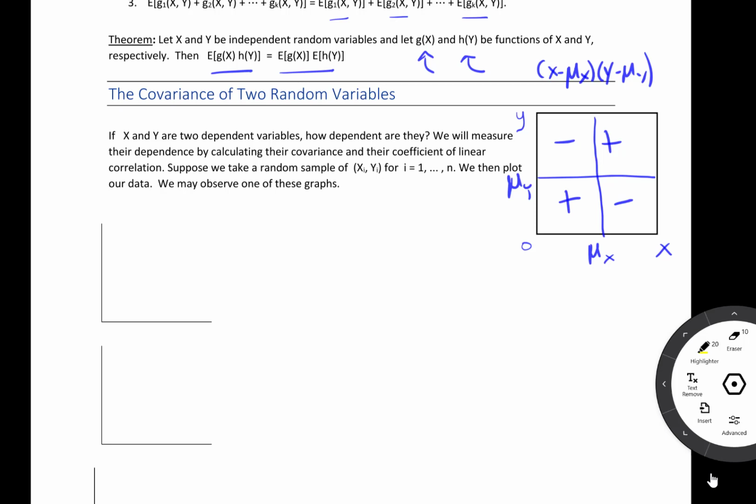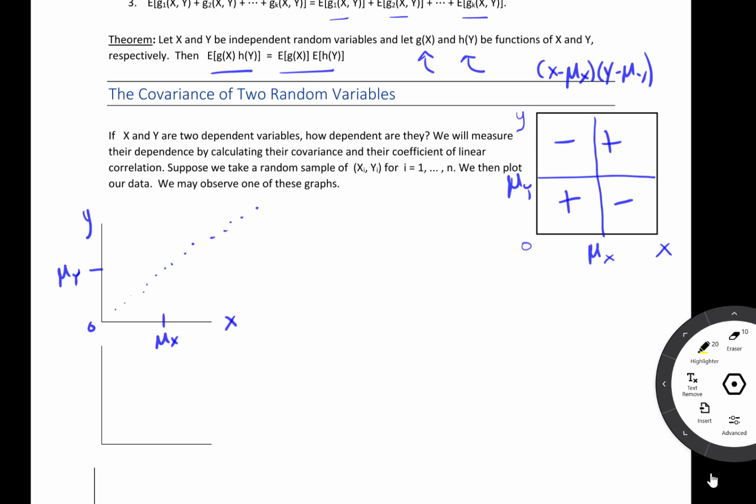All right, so again, along here I'm going to put X, and along here I'm going to put Y. I know that mu of Y is somewhere in here, and mu of X is somewhere in here. Again, I've put 0 there arbitrarily. It might end up that the mean is negative. In that case, we could extend that 0 down to negative infinity if we wanted to, but this is just for illustration. So one potential graph that we could see when we plot the X's and the Y's would be something like this.